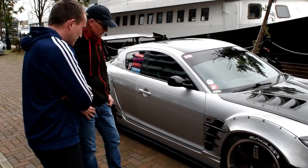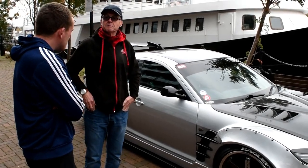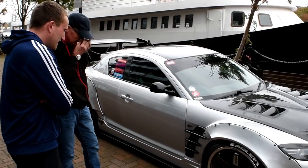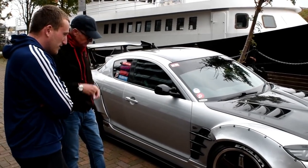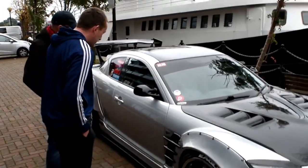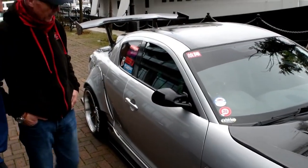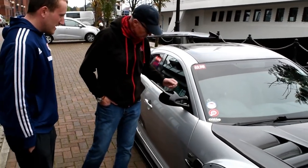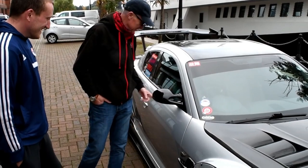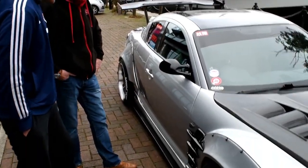Where do you get them from? Can you remember? A place called Carbon in Motion in Malaysia, I think. Were they a good fit? They were perfect. Yeah, perfect. It's quite nice to know. I've noticed as well, coming round here, you've also got the lovely PZ mirrors. Yeah, great. And this wasn't a PZ, was it? No. Nice looking mirror, but you can't see much out the back. Hey, who cares? It looks good. Better than the standard ones.